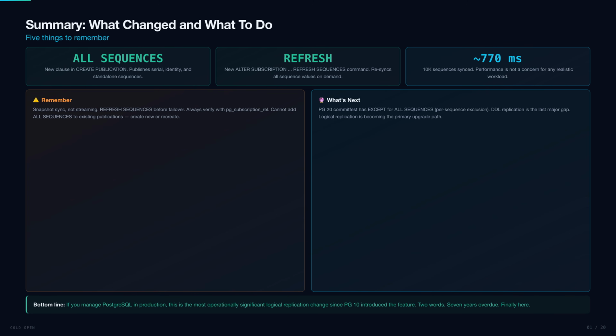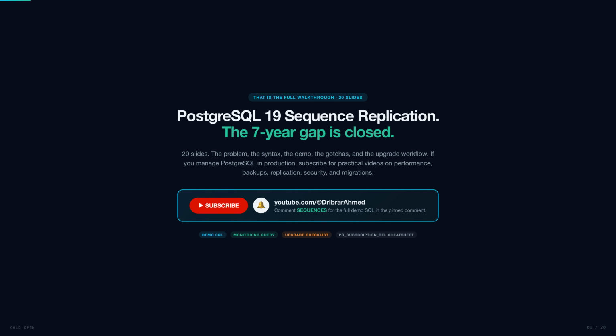Remember, snapshot sync, not streaming. Refresh before failover. Always verify with pg_subscription_rel. Cannot add to existing publications. If you manage PostgreSQL in production, this is the most operationally significant logical replication change since PG10 introduced the feature. 2 words. 7 years overdue. Finally here. That is the full walkthrough.